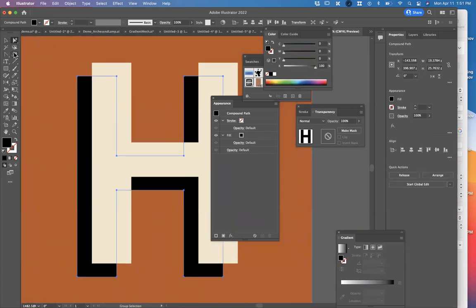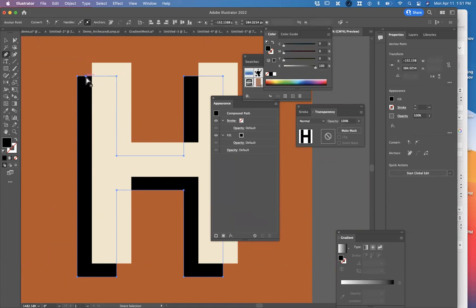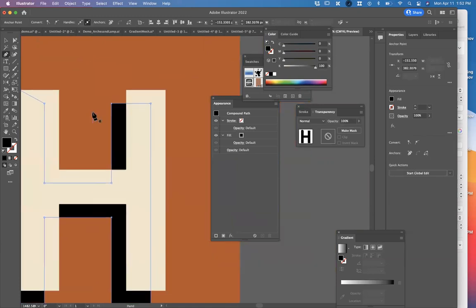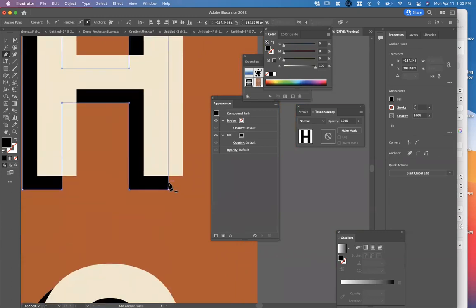So on this one, I want to use the pen tool and add a point anywhere along this path right here, and then hold Command to give me the direct selection tool, Control if you're on a PC, just like we did with the arches. So we're adding a point and we're moving it to connect the front and the back together. So it gives the illusion that these shapes are connected through form.